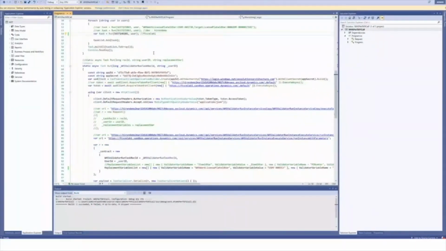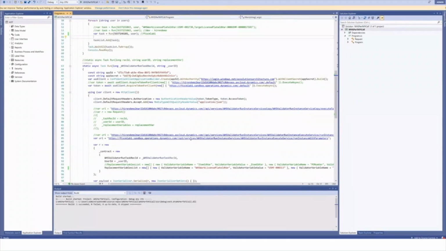I will now log in to Visual Studio. This is a sample C# program. As you can see, I'm first specifying the warehouse task ID. Again, I'm taking an example of a sales picking scenario here, so this is a task ID for the sales picking scenario. Then I'm using the application ID and application secret to authenticate against Dynamics 365 SCM.